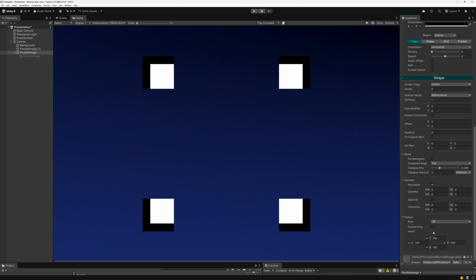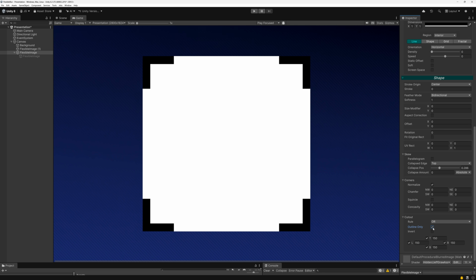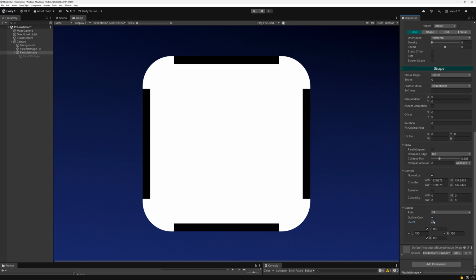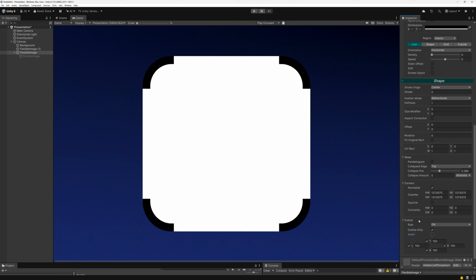And now if we do outline only here, now we're only cutting out the outline, so we get a little bit of almost a reticle effect, and we can add a little bit of chamfer, and that's a sort of cool effect there. We could also invert that, and now we're cutting out the inverse. So that could be really handy when used with outline especially.